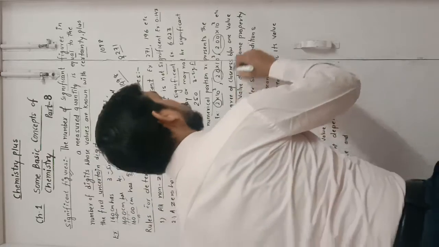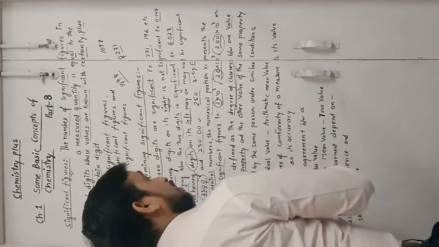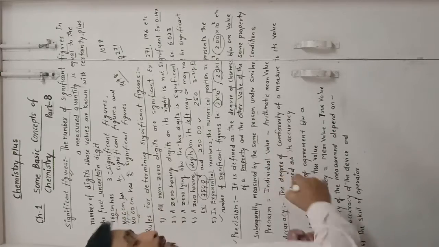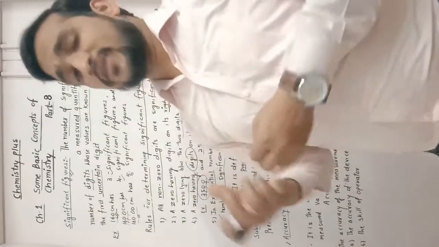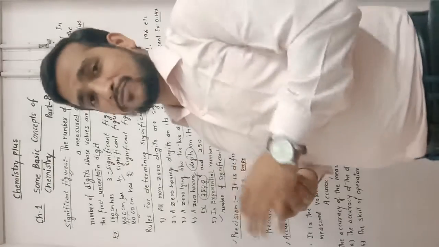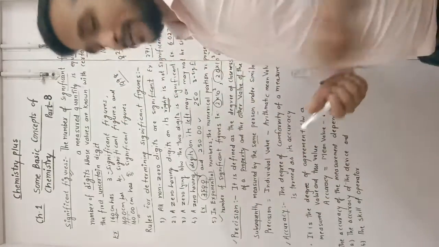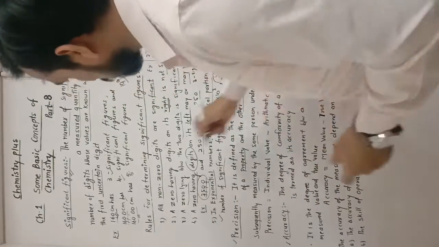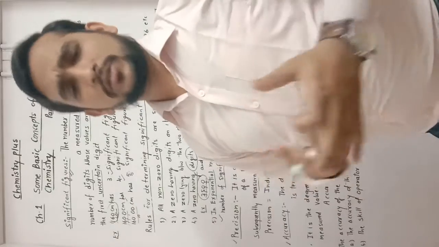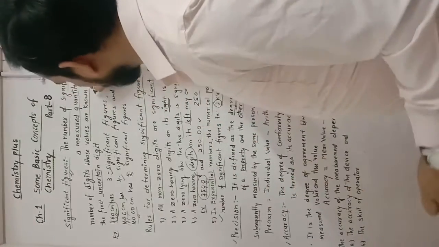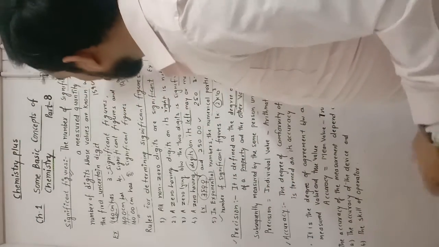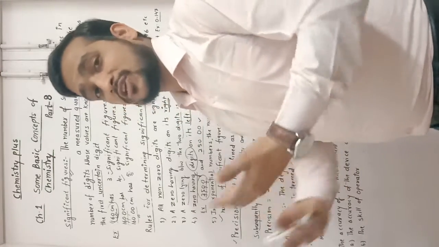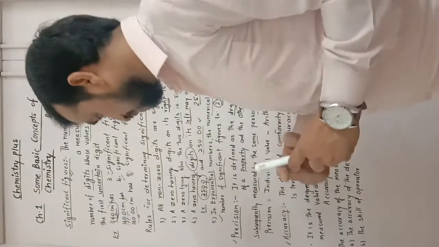It is called the degree of closeness between one value of a property and another value of the same property subsequently measured by the same person, meaning the person takes different measurements of the same physical property by the subsequent method. So some variation may occur. For example, if I take 160 centimeters, when the person measures this quantity, sometimes it may come out as 159 centimeters, or sometimes as 161 centimeters. So these are the variations, the changes that may occur.